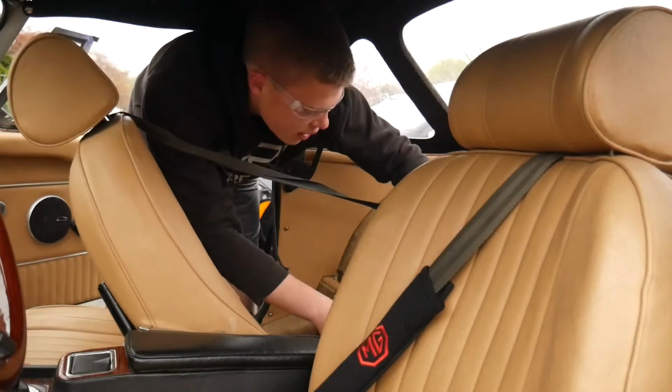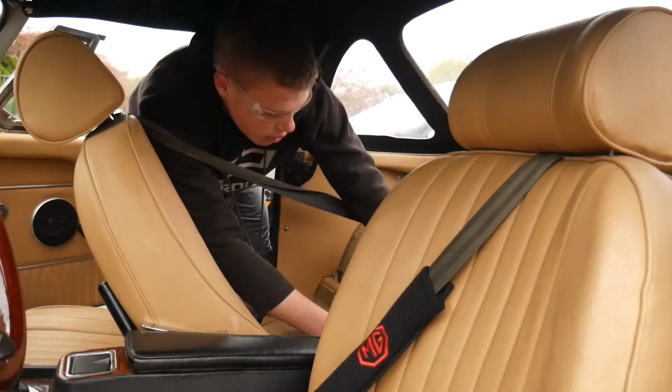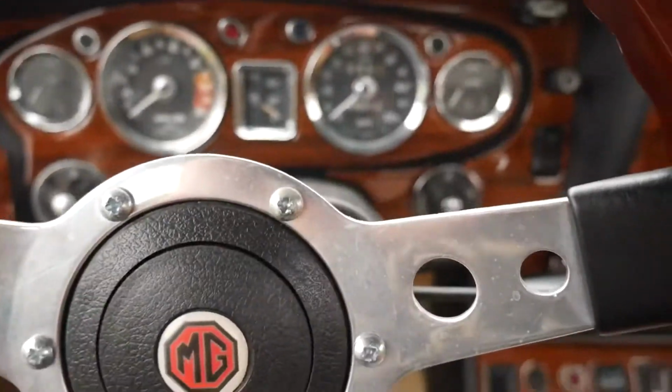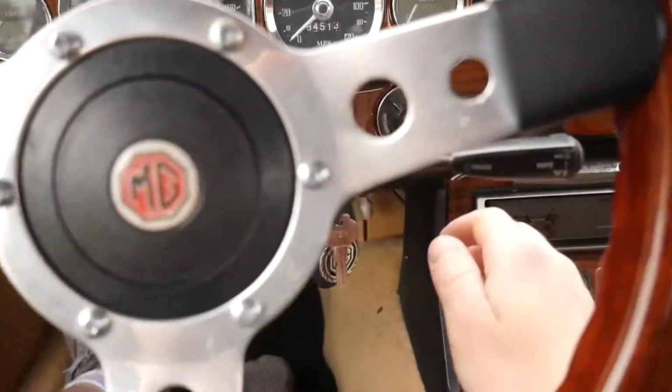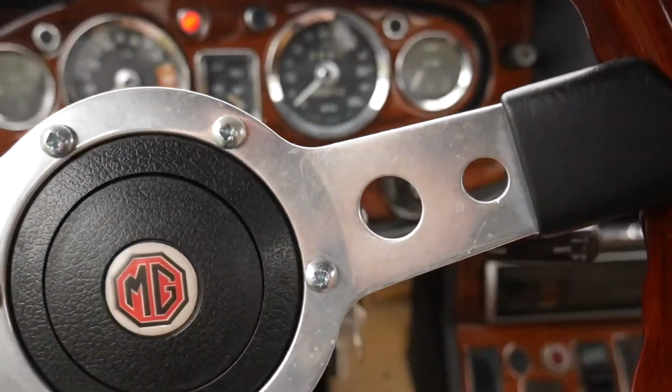All right, so it was a bad connection. So I just gotta tighten up my ground now, and then we should be good. Oh, good. All right, so now I wanna hop back in. We should hopefully have power on the dash. All right, we do. I hear the fuel pump kick on.